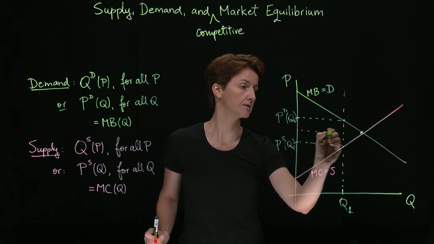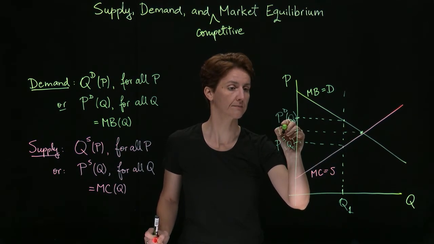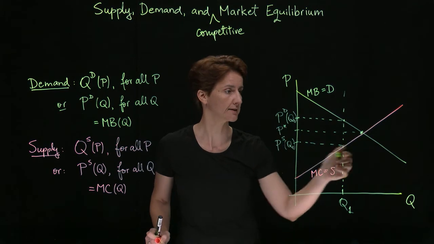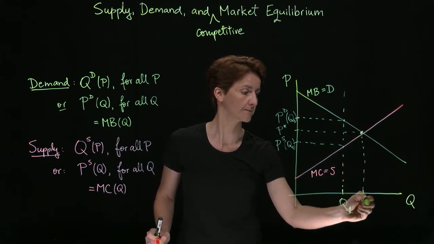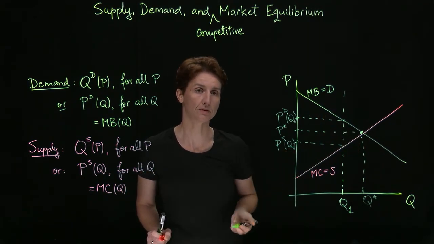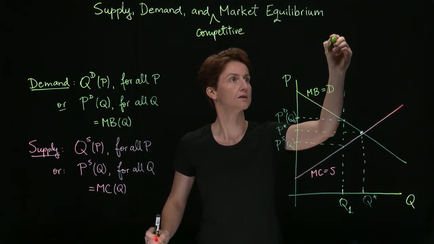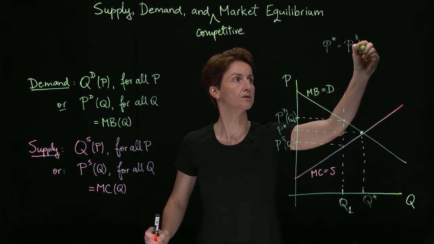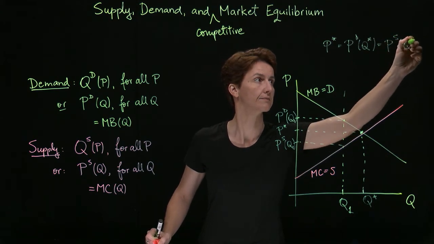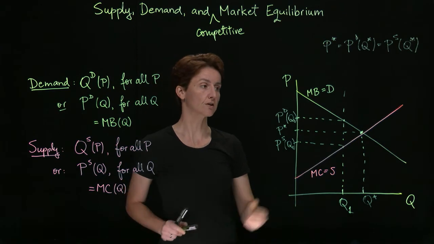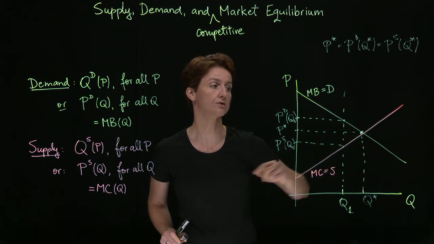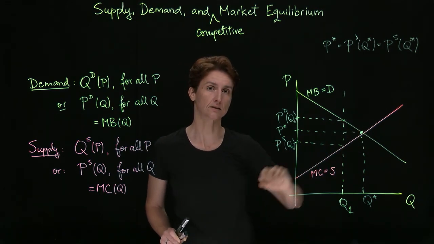It's not necessarily clear what price that unit will be sold for, but that price will have to be somewhere between the reservation price of the buyer and that of the seller. This will continue until we get to the equilibrium price, where price equals both the reservation price of the buyer at that quantity and the reservation price of the seller. So at the equilibrium point, P* equals PD at Q* and equals PS at Q*. As long as fewer than Q* units are sold, we have potential surplus — potential gains in the market that are not realized.